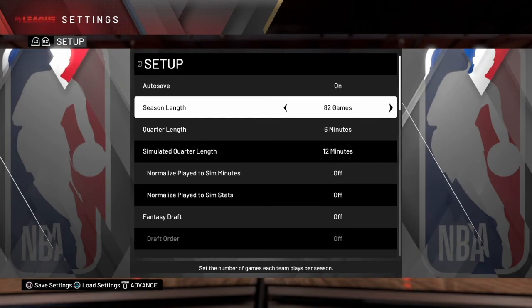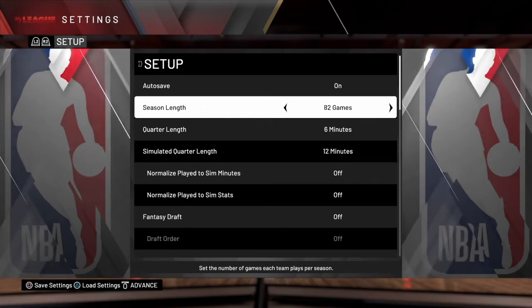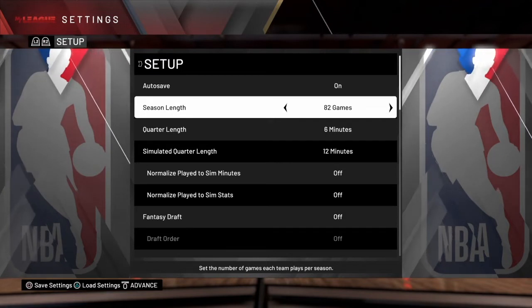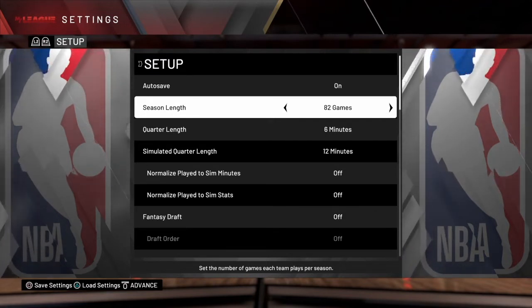Next up is 82 games. That's the real life schedule. That's the one I personally choose. I recommend you choose 82 games if you're going to be simming any of your games. That way you get stats over an entire season.